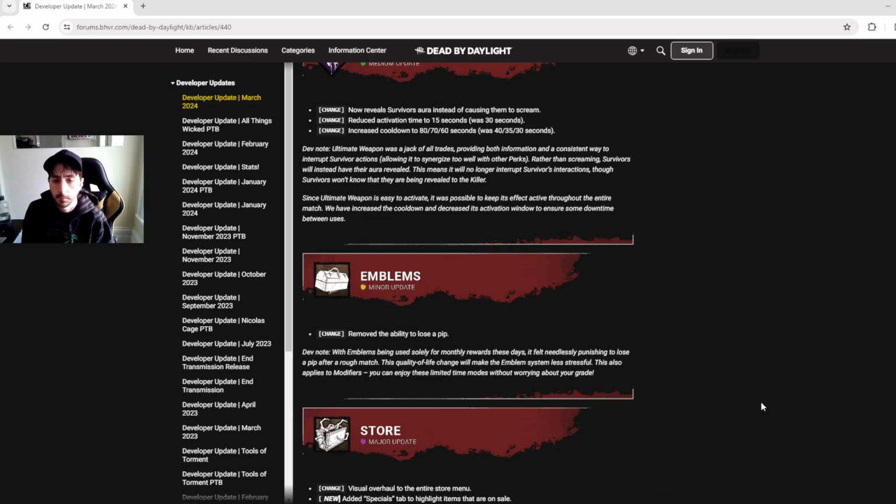But hey, emblems, minor updates. So they removed the ability to lose a pip. Thank you. This was needed. I've been wanting this since maybe the first or second update of Dead by Daylight. But hey, better late than never.